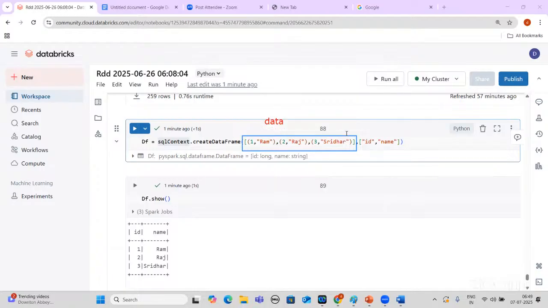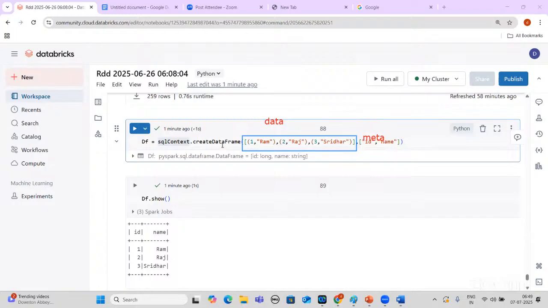But this part is metadata. So this is metadata and this is data.